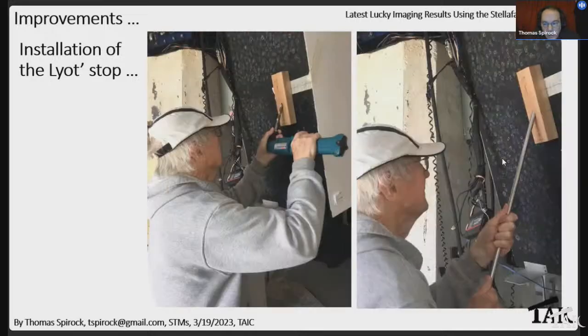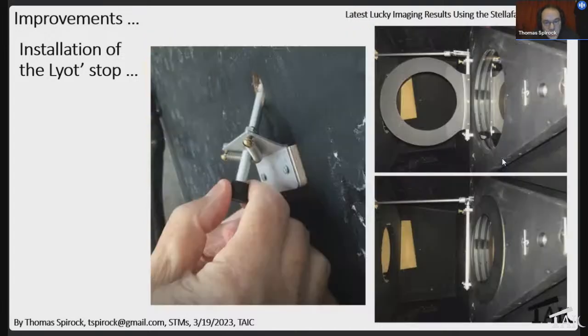So we did it in a mechanical way like Porter might have done. Here's Jim Daly. We basically just have a long rod with a push-pull action. And here's Jim Daly drilling some holes and installing the rod. And here's our little knob that we have sticking out of the telescope. So as we push and pull this knob, we can, as we see here on the right, have the Leo stop out of the optical path for a 13-inch and in the optical path for a 9-inch. So we can very easily convert to a smaller telescope on nights of bad seeing.